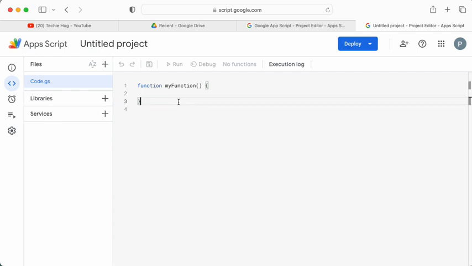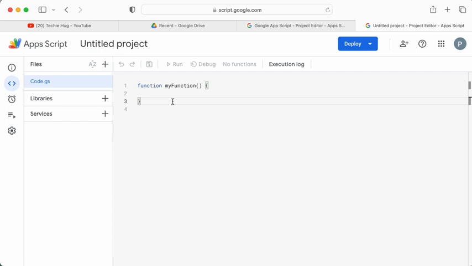In this example, I'm going to have a Google spreadsheet with a list of celebrity names, and I'm going to generate keywords for all those celebrities using ChatGPT in the Google Apps Script environment. The Google Apps Script environment is like a scripting environment.